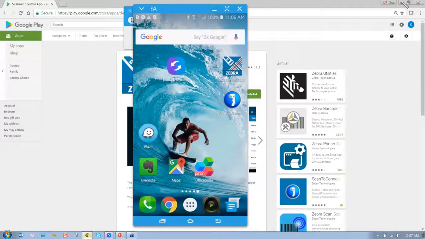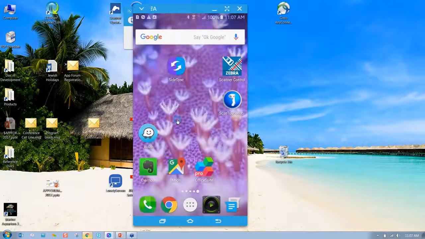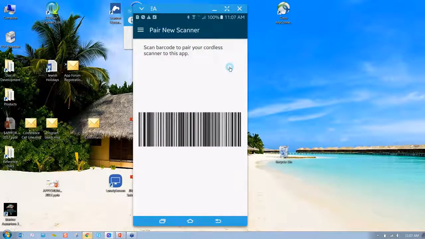So let's pretend I've downloaded it. And what you're seeing right here on my desktop is a projection of my phone. So I have an S6 phone. The S8 phone has just come out. So my phone is 2 years old. It's not the fastest phone out there by any means anymore, but what you'll see is some very nice performance. So I'm projecting the screen from my phone. So one of the things is I launch my app and it comes up with the pairing barcode.